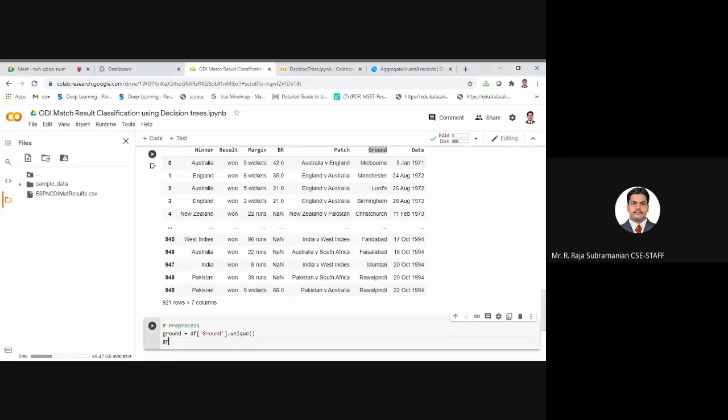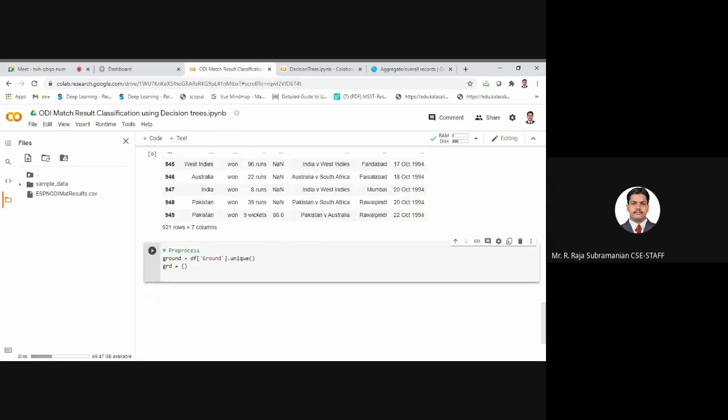Next, I create a dictionary, an empty dictionary, GRD. My unique values are present in ground, and I want to assign them 0, 1, 2, 3 like that. So I write ID equal to 0, for I in ground.